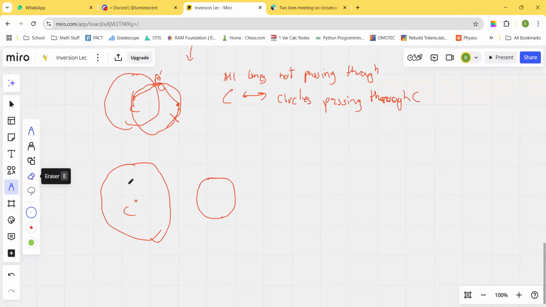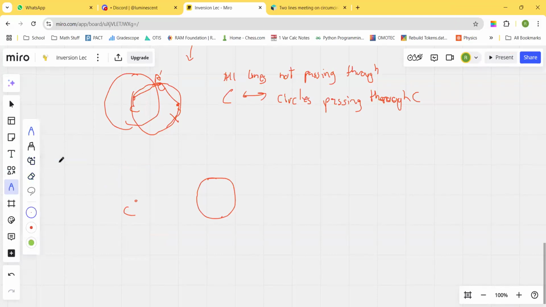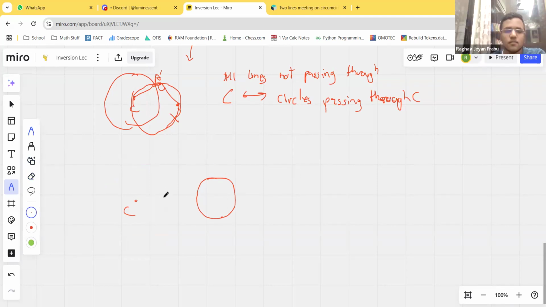However, what happens is that the inverse of this circle, you have a center C, oh sorry, that will be a circle, right? Okay, so somebody got it. What happens is that the circle still remains a circle. Let's look at the proof also.